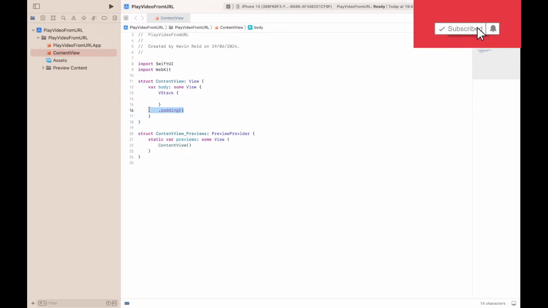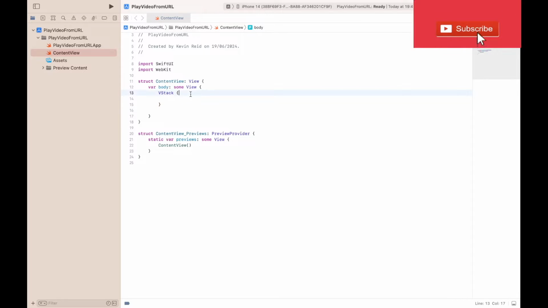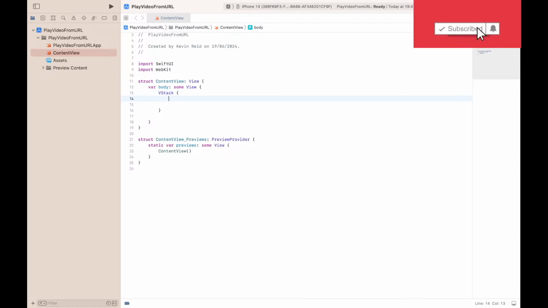Also delete the padding. And then on line 13, we add a spacer just to push the content to the top.